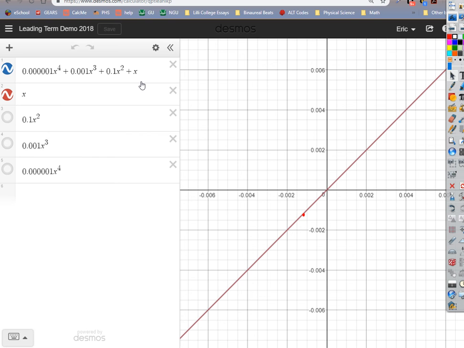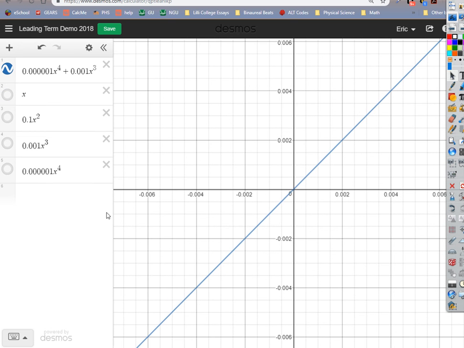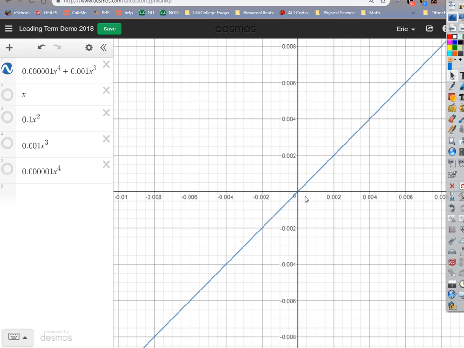When I'm zoomed way in like this, which one clearly dominates? The x to the 1, right? So this thing is most strongly modeled by x to the 1. Agreed? Okay? And here's the original function. I can prove it to you. If I also graph simultaneously y equals x, they line up perfectly, right? So it's settled. If we want to look at the behavior of this function, it's modeled by y equals x. Seems pretty straightforward, right? Okay, well, let's zoom out a little bit and see what happens.